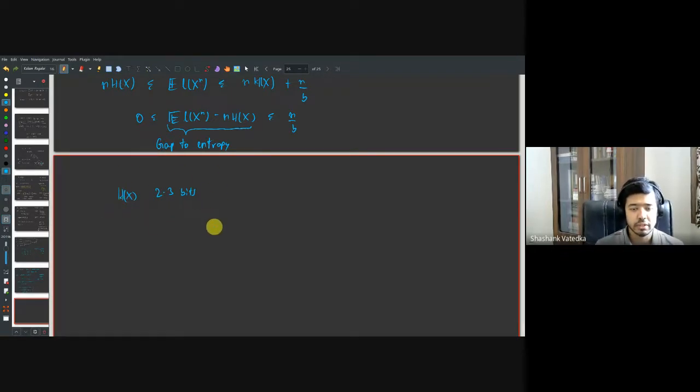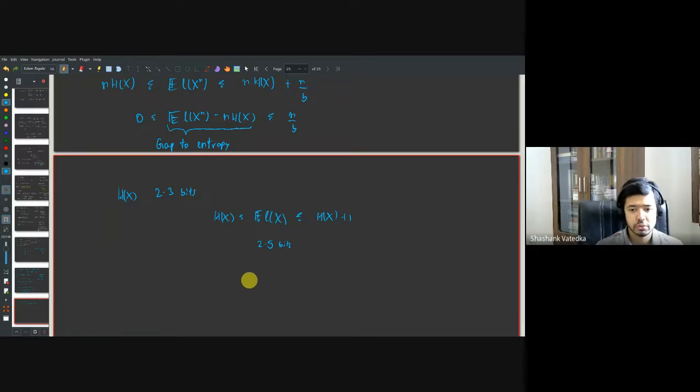You know that the expected length has to be greater than or equal to H(X), and the Huffman code also achieves an expected length less than or equal to H(X) plus 1 bits. So I think there was only one option, which was 2.5 bits or something. All the other options were either less than H(X) or greater than H(X) plus 1 bits.